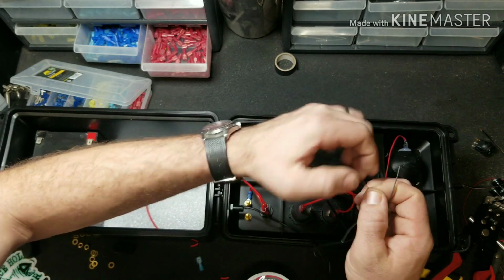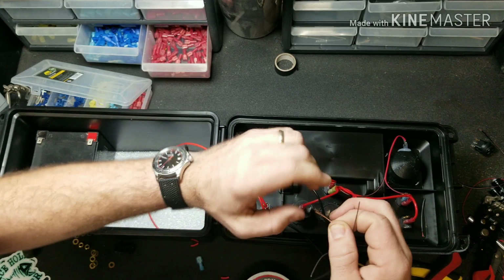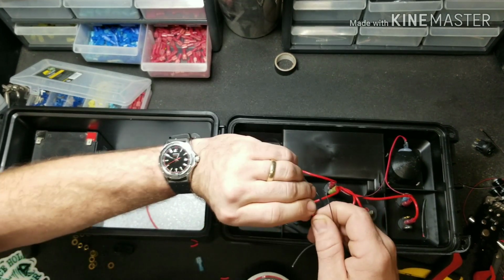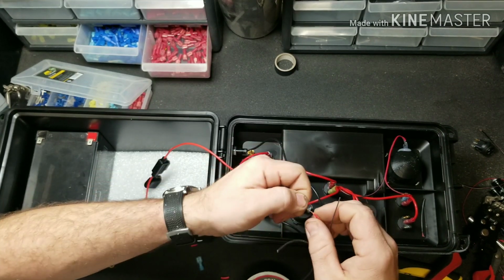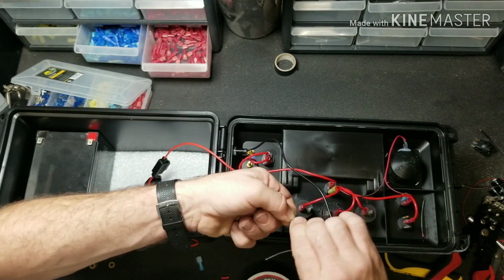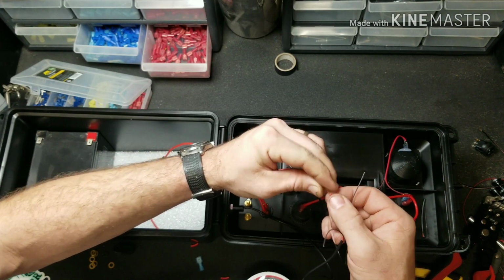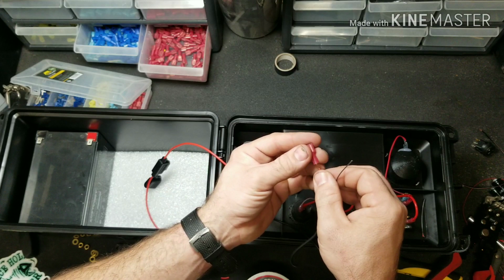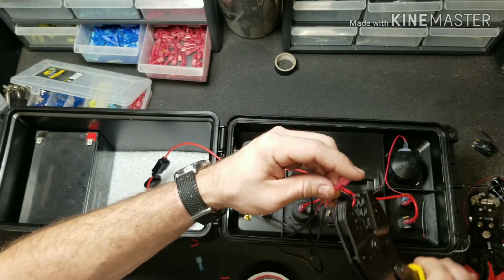So we're going to go ahead and twist those two together. This is some pretty fine gauge wire here. We'll go ahead and twist it and bend it over. It'll give us a little more meat to grab onto, and crimp it in place.